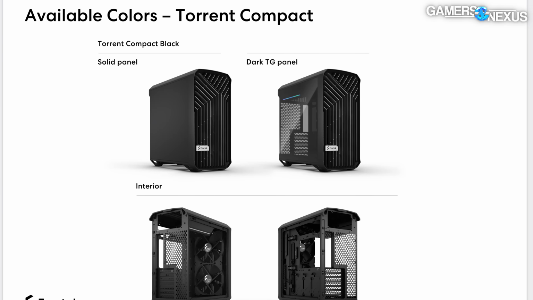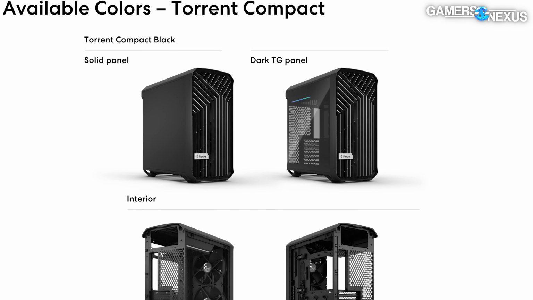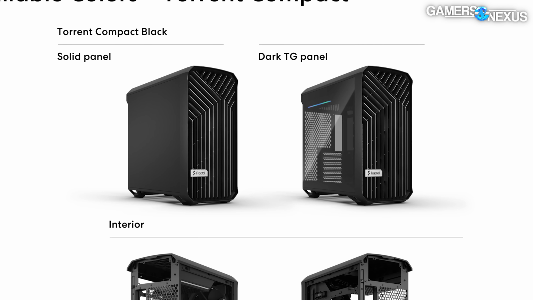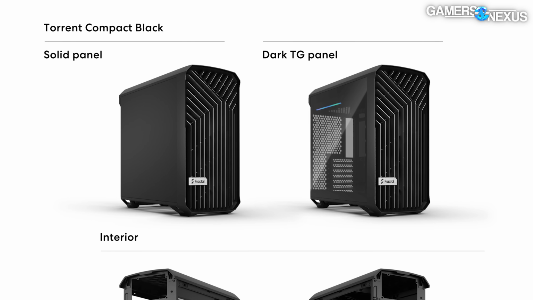A lot of this could have been avoided with a steel panel on the side, at least for, well, probably for all the models, really. There's no real benefit here to glass on this side. It's not going to look good for most builds anyway. And with steel, at least, it just bulges at the point of inflection, and that's kind of the end of it. So not as big of a deal as this, where you can see it, and it's glass. So glass sort of buckling out looks a lot more obvious than steel buckling out at the center rather than at the seam.